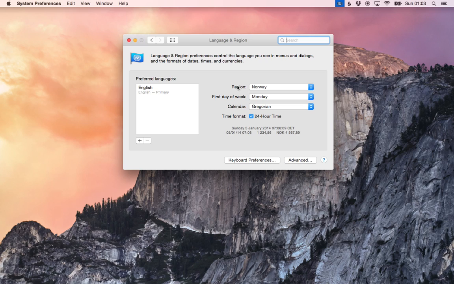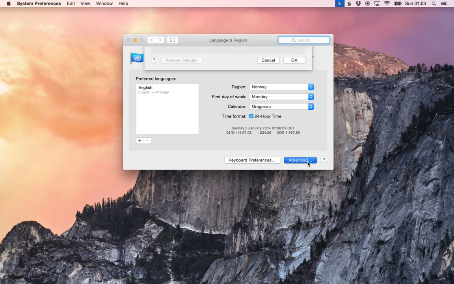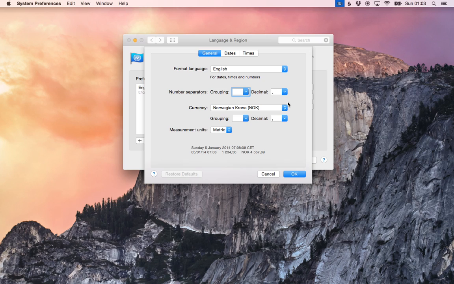However, I do prefer the decimal mark to be a period, not a comma, so I'm going to go ahead and change that. My language is also set to English, so that's what messes this up, is the region mismatch with the language. So I'm changing the decimal from a comma to a period, and also I'm changing the number separator from a space to a comma, because that's just what I find to be the clearest. And I'm also doing the same thing for the currency.